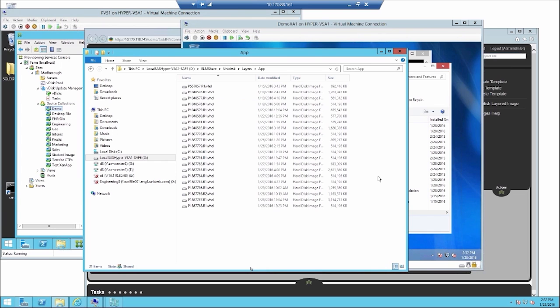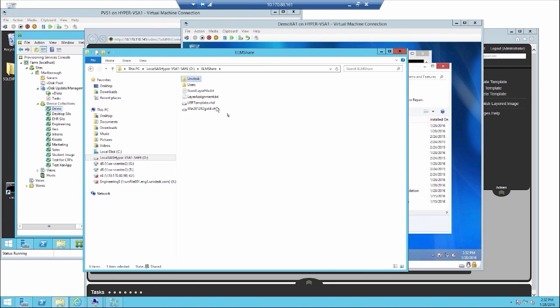Each one of those VHDs actually maps to the layers that are in Unidesk. And when I pick and choose which ones go into the layered image, we actually take those VHDs, we blend them together with the operating system and push it down. They come up, it's like the apps were natively installed. The cool thing is this same exact layer repository, which is nothing more than a share, right? It can be SMB3, it can be an NFS share, whatever, is also self-contained. These images and these layers are portable.